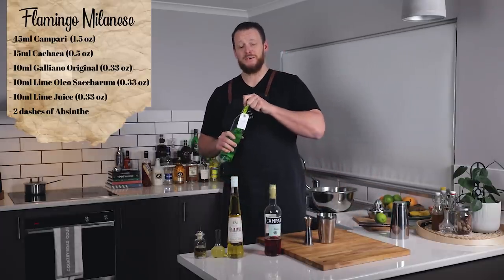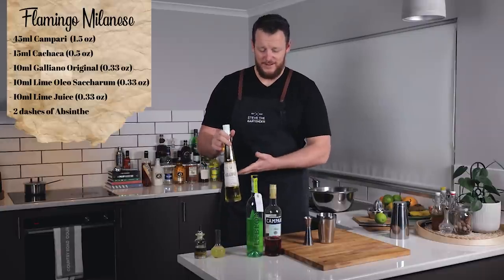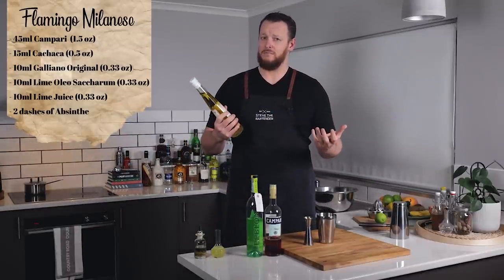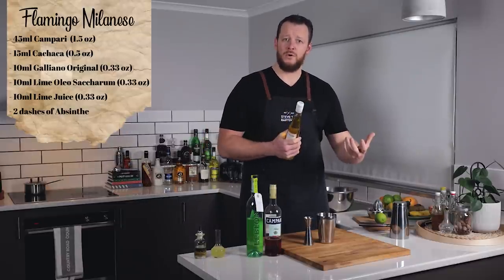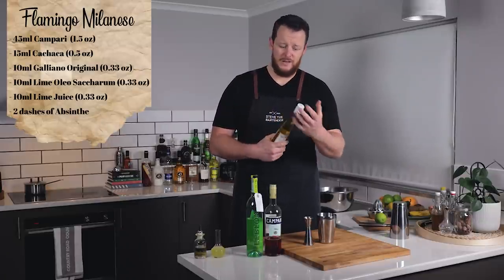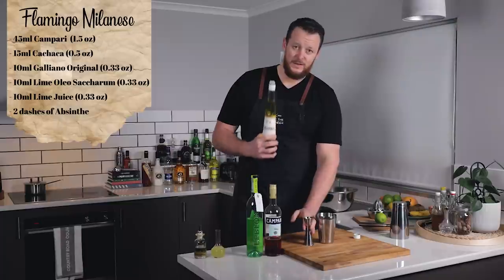Up until recently, I didn't actually realize that there were two different versions of the Yellow Galliano. There's a vanilla and the authentic, or the original version, which is this one. I actually never knew it — I feel embarrassed to say it. In Australia, there's only really been access to the vanilla Galliano. The vanilla Galliano is about 30% — it still has 30 botanicals and spices, but it's more vanilla forward. This one is 42.3%, which is a little bit stronger, and it has stronger anise notes as well as the vanilla. So I was quite surprised — learn something new every day. So 10 mil, a third of an ounce of your original Galliano.